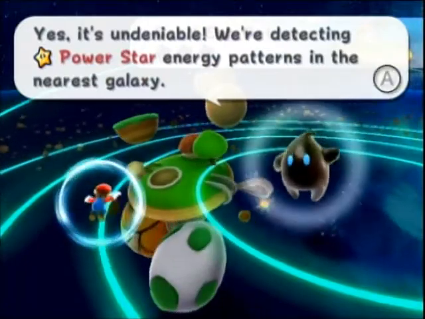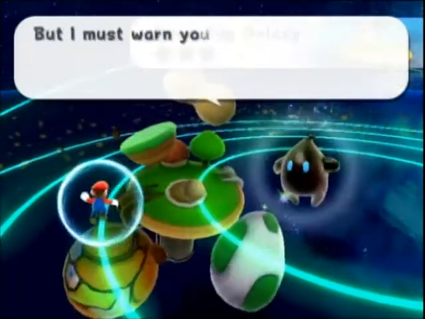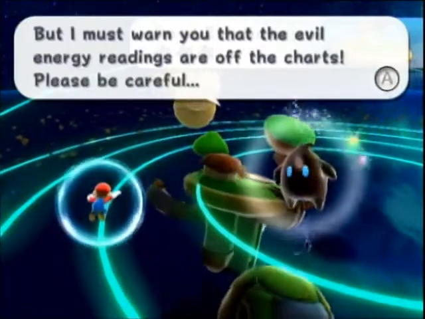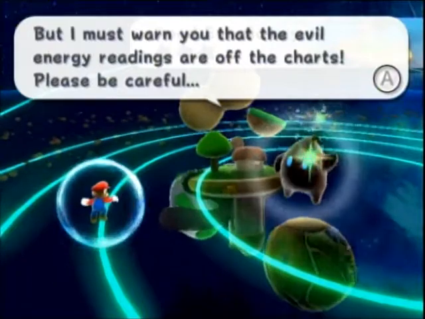We're detecting power star energy patterns in the nearest galaxy. But I must warn you that the evil energy readings are off the charts. Please be careful.